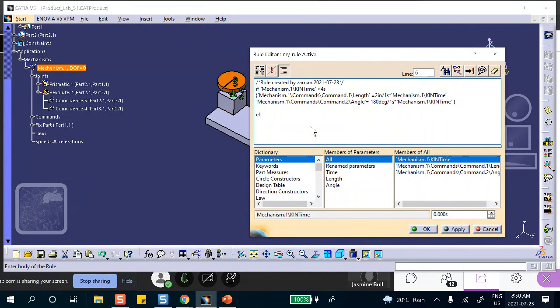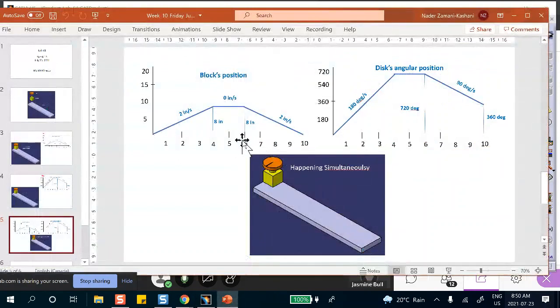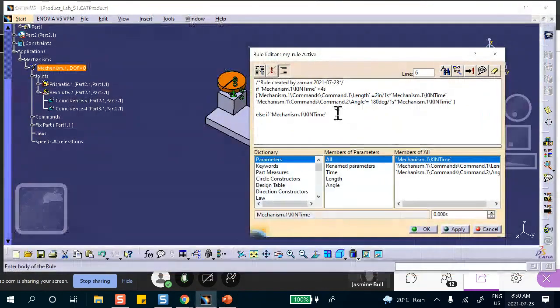Else if time less than 6 seconds, right? You can also say 6 and less than 6 and bigger than 4, but it's not necessary.